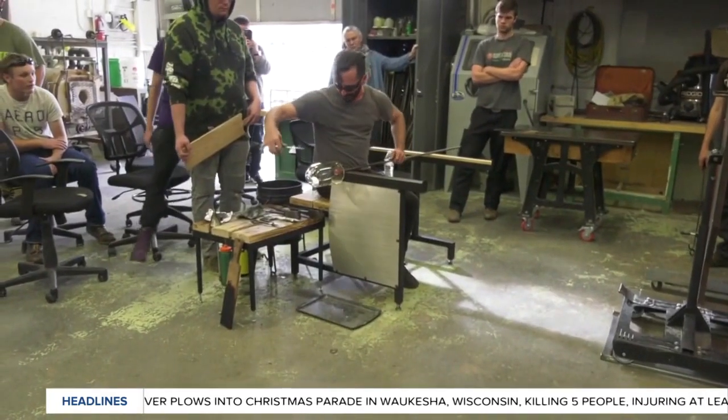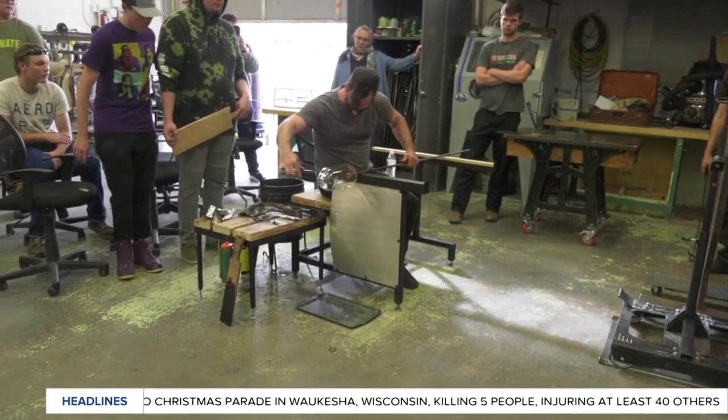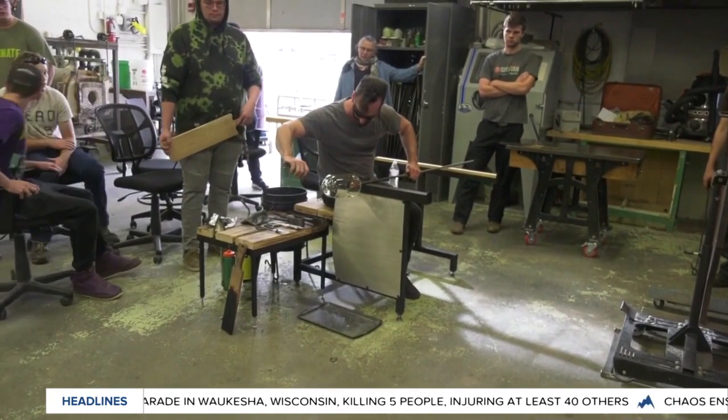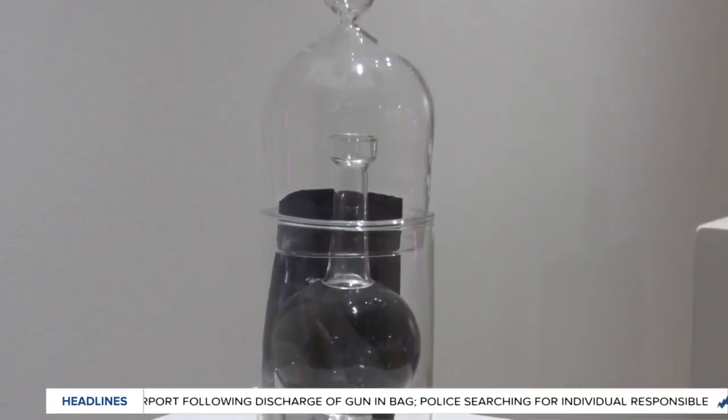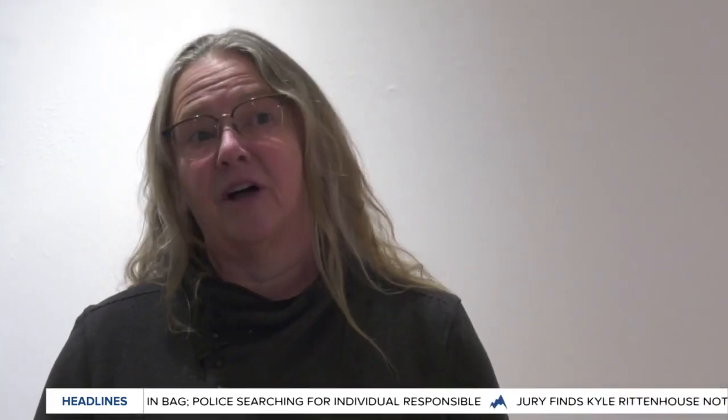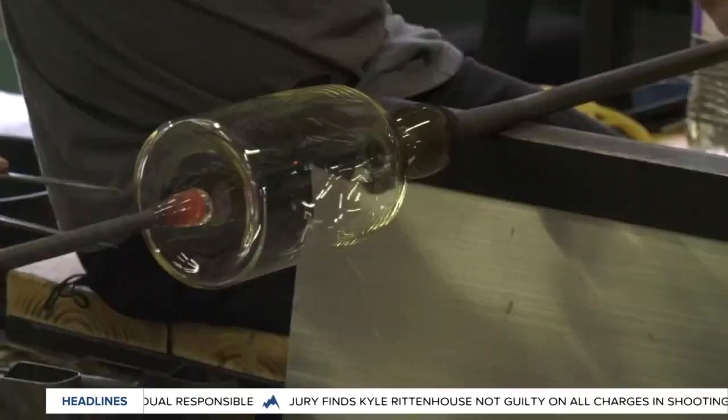Rosenberg created while instructing and allowing participation. They have had the opportunity to work with someone who has 20 years of experience glassblowing, and he has been gracious enough to teach them at their level. They are just over the moon with what they've learned from Alex in the hot shop, and are thrilled to be able to see this exhibition of finished work — to see what they helped create on exhibit for the UMW Fine Arts audience.